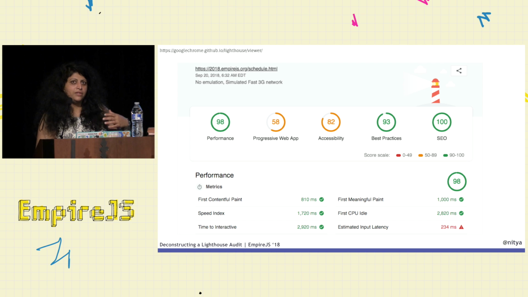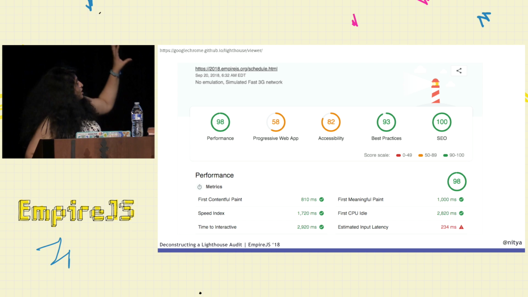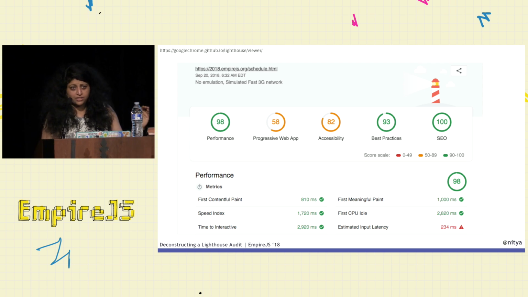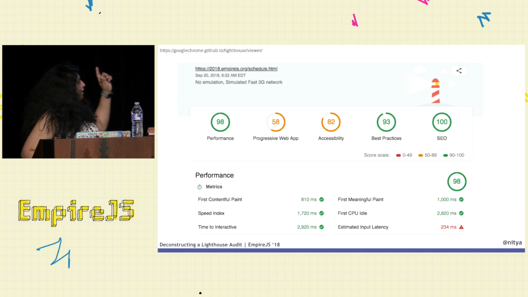The thing you need to understand is that the ultimate score, this big score that puts you in one of these ranges, still has a little bit of magic sauce in it, because it is computed for you from an aggregate of all these tiny test scores that you have, where the test scores are then weighted for you. So in some sense, tomorrow if you wrote a custom audit, you could influence the score by putting your test in and having it contribute to the weight in a particular category.